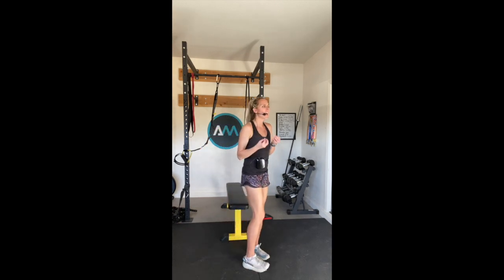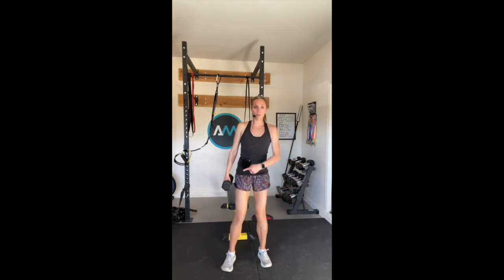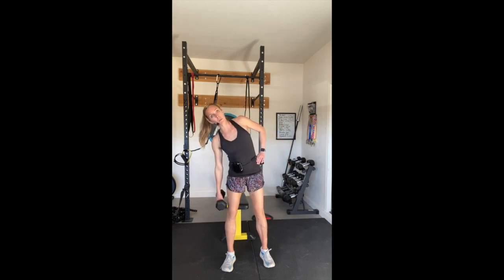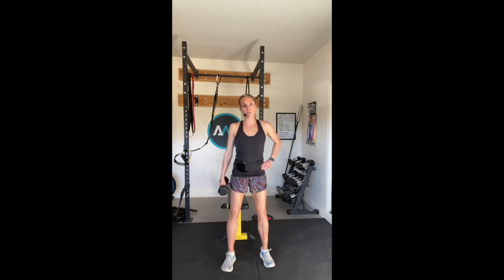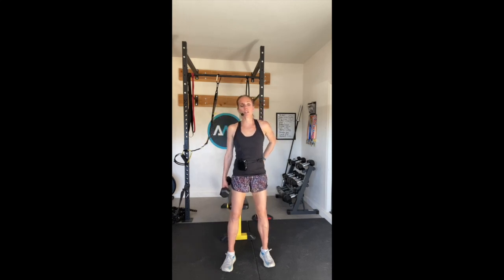If you have a light weight, or just a soup can, anything with some weight, we're going to grab one - a lighter weight here. We're going to do our elite side bends, so holding one weight, I want your shoulders back, you're going to reach that weight down and come right up to center. Give me ten on each side, so we'll switch. Make sure your pelvis is tucked - that means you're squeezing your booty - we're not leaning forward. Nice and upright position, shoulders back, keeping your heels down on the ground.